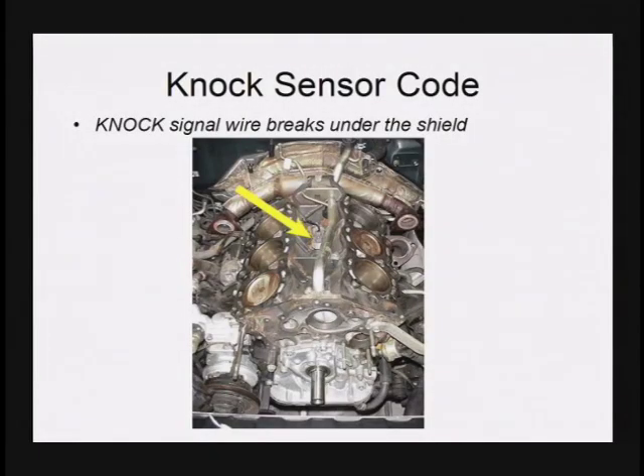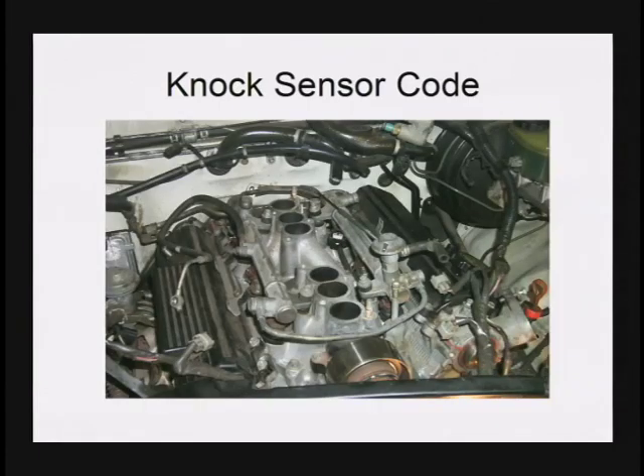What makes this particularly difficult on many Toyota products is that since the sensor is under the intake manifold, you need a short jumper harness to get from the sensor out to the outside of the manifold. Often the wire breaks underneath. So if you're going in to change the knock sensor and lifting the manifolds, change the short jumper extension that goes between the knock sensor and the upper harness on top of the intake manifold going back to the PCM. This ensures a solid connection underneath and means you won't have to go back in due to a broken wire. Resonance frequency knock sensors are used on many products — Toyota Lexus was just a great opportunity to introduce this new testing technique.